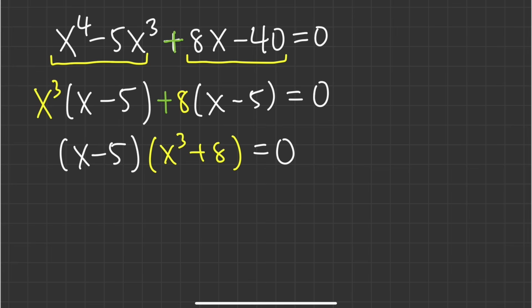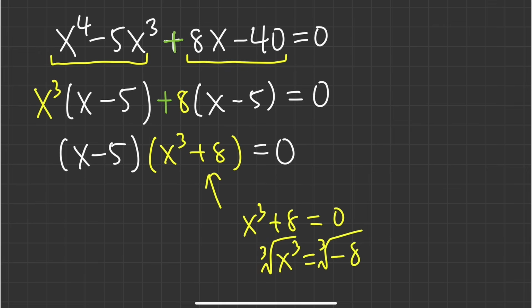Now, we can actually factor x cubed plus 8, especially if you want to get all the solutions for this part. Do not just move it to the other side like this. If you put the 8 to the other side, you get negative 8, and take the cube root of both sides. It looks like we just get x is equal to negative 2. If you just want real solutions, this is totally okay. But if you want complex solutions, then I will suggest you to factor it.